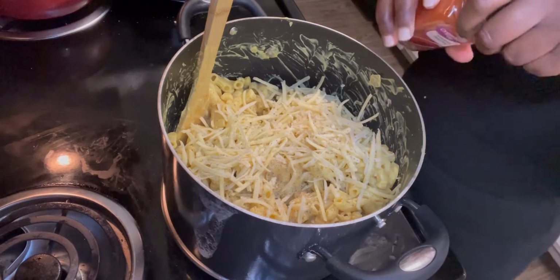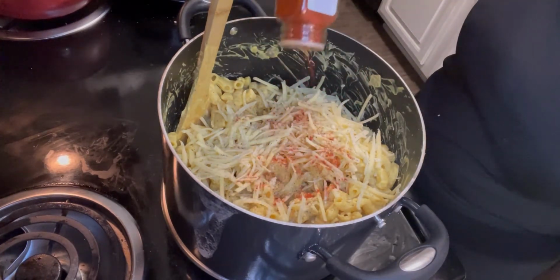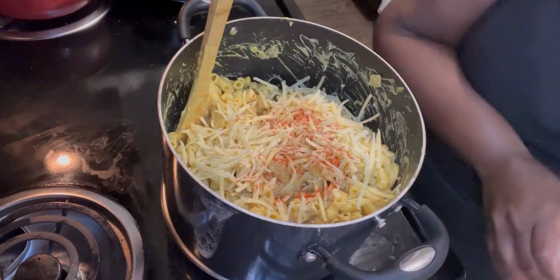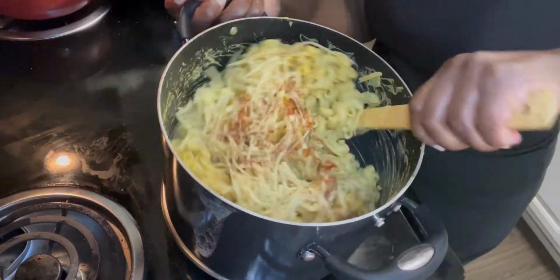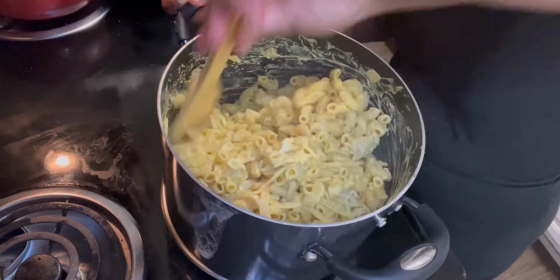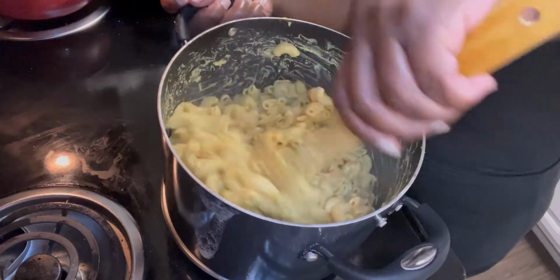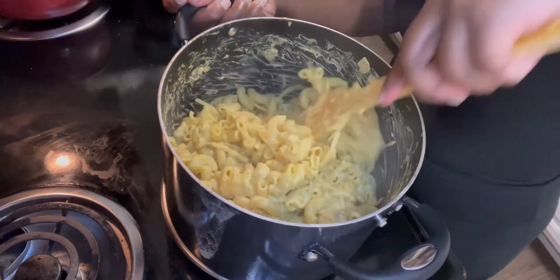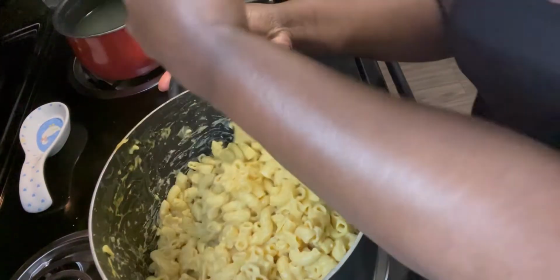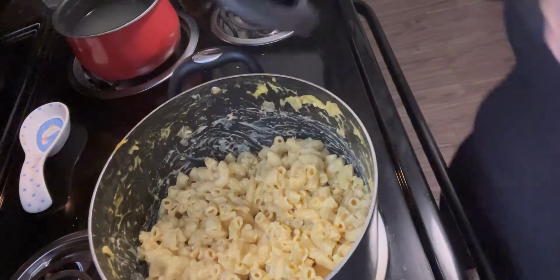I had a little smoked paprika in there too. After you've mixed your cheese sauce with your noodles, you want to go ahead and add the meat into the pan.